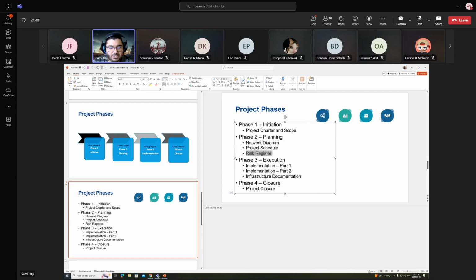In the implementation, there are two parts, part one and part two. We're going to talk about the details of part one and part two shortly, but the implementation is broken down into two parts. The first part is the foundation. That is setting up your router, setting up your VMs, setting up your Active Directory, making sure that replication works well, and then doing a little bit of your Active Directory group policies.